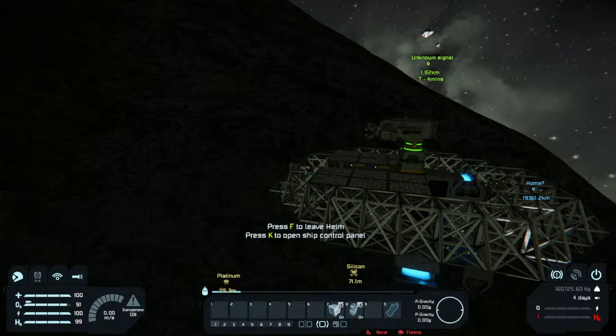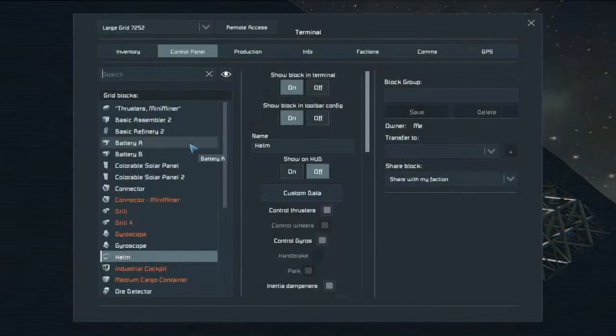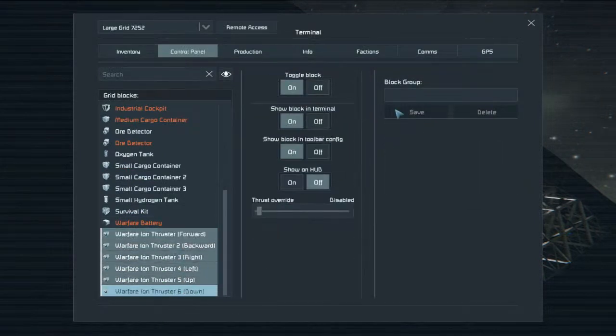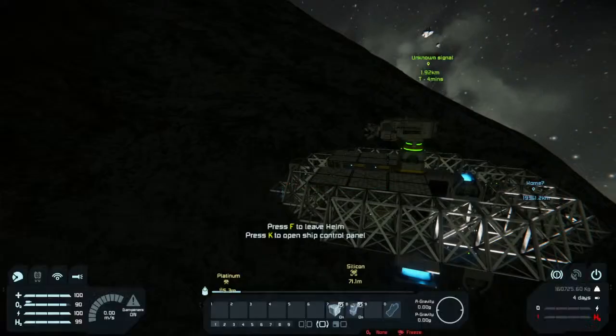But we have 1% hydrogen. But we have 4 days of power, which is good. And then I need the large thrusters to be in a group. So this is the mini minor thrusters. Let me put these here. So that's all 6, right? Okay. Turtle thrusters. I don't know if I'm going to keep the name Turtle, but I'm just going to play with it for right now.